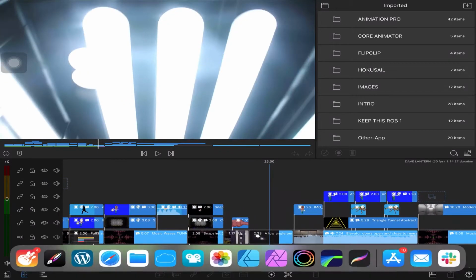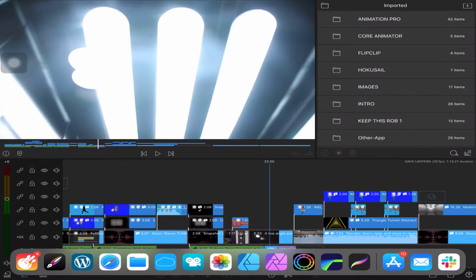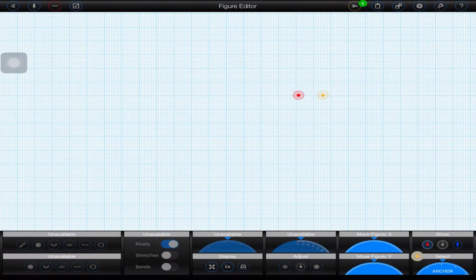So where does all this start? Well, it usually starts with a bit of paper, drawing it out, getting your ideas down, so then you can follow them through. Or you can just think it in your head and try it that way. It can get complicated. So Animation Pro, what I thought I'd do, just to show a few people without any pre-thought here, I'm just going to build a character. I have no idea what's going to happen next, so I'm just going to get on and do it.